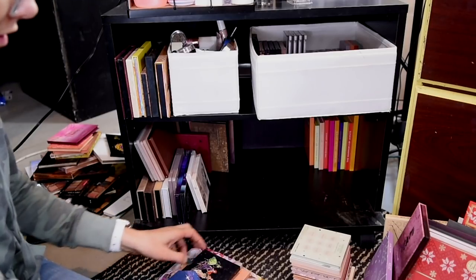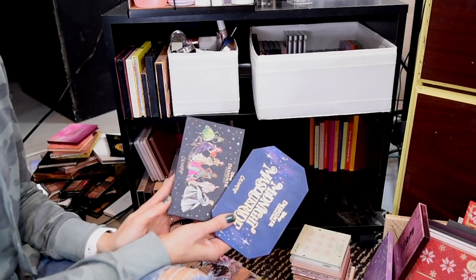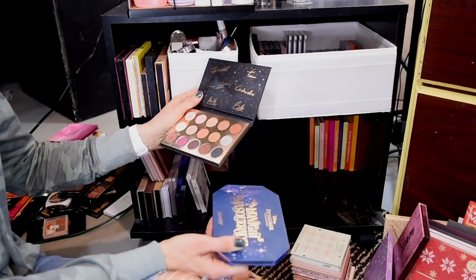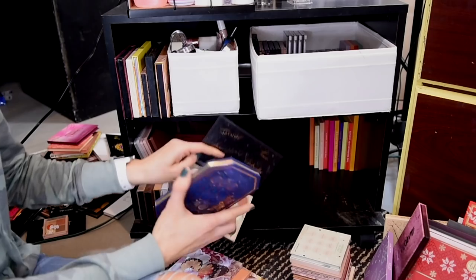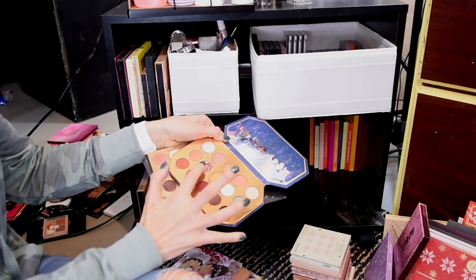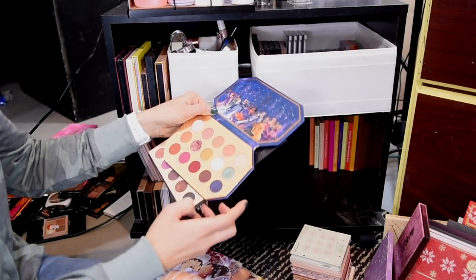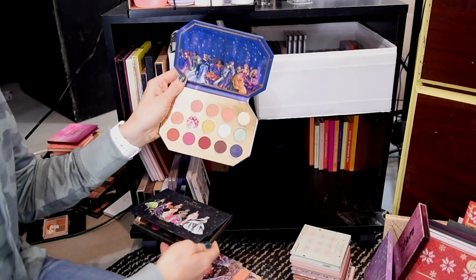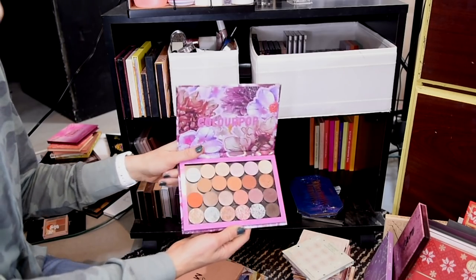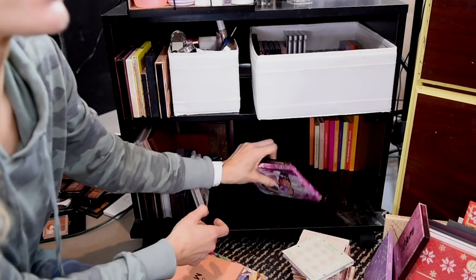This is where it's going to get a little bit hard. I am going to keep both of these mainly for Charlie — these are Charlie's palettes. Every time I am down here filming, she comes down here almost every time and dips into both of these palettes and puts them on her eyes. You can see the dent in those two glitters — that is from Charlie putting her fingers into these glitters and putting them on her eyes. She loves especially this one, so I'm keeping these for her. This is another one of Charlie's palettes — it's just full of some ColourPop singles. She loves dipping into this one as well, so I'll keep these three just for her.